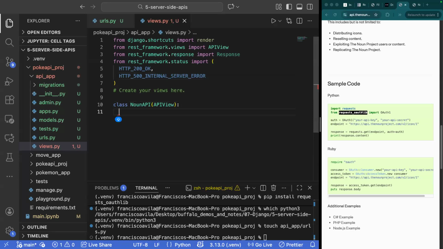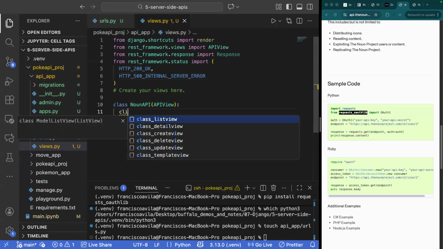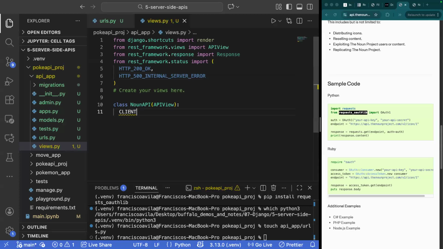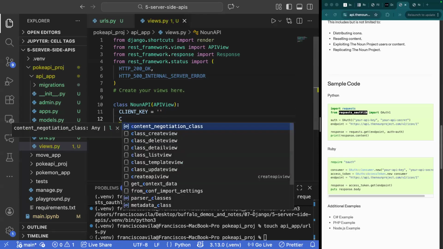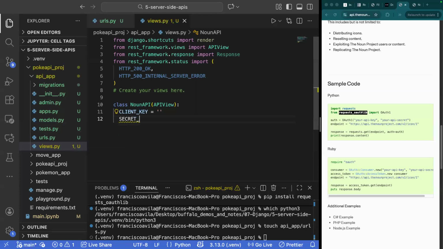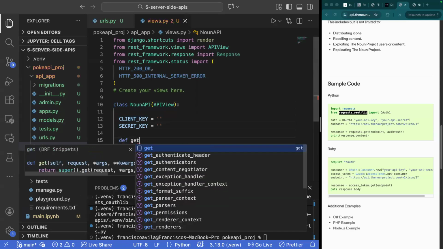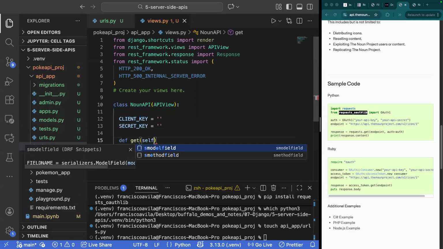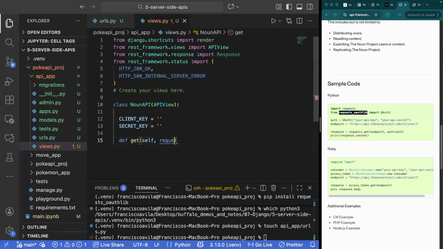In this class of NounAPI, I'll have my client key and I'll have my secret key. Here I can make my method of get, which will take in self, request, and the variable that comes in from my URL endpoint.